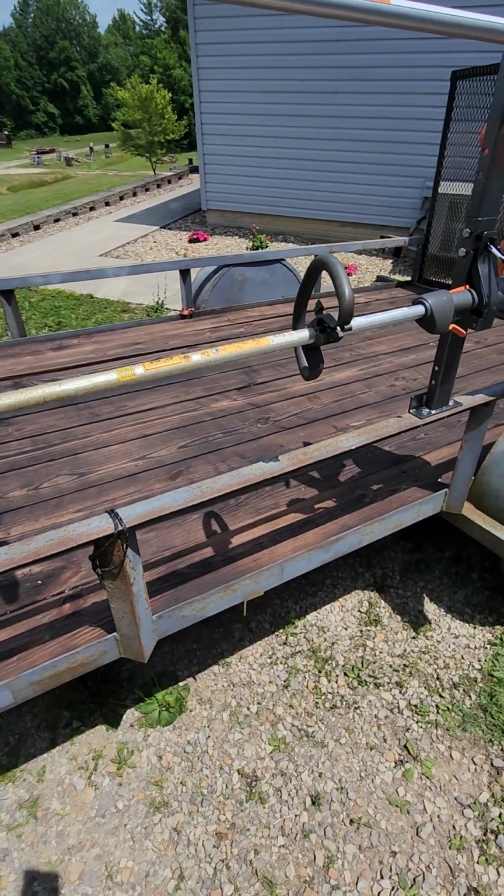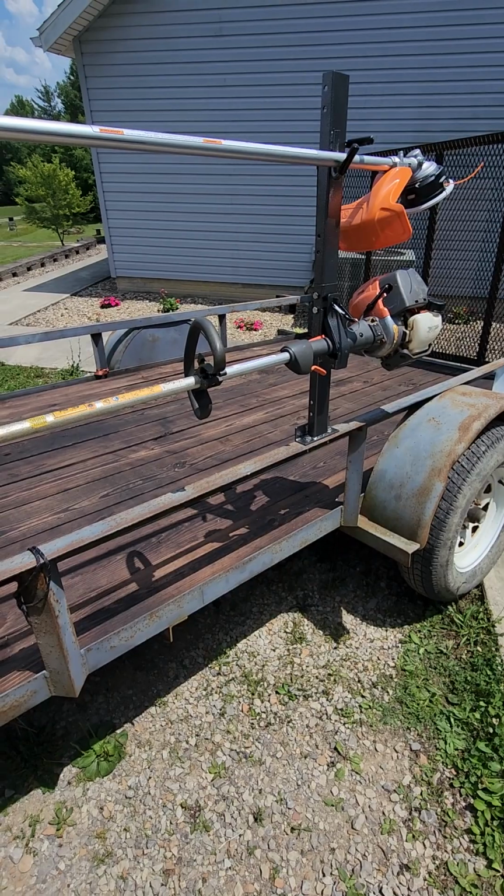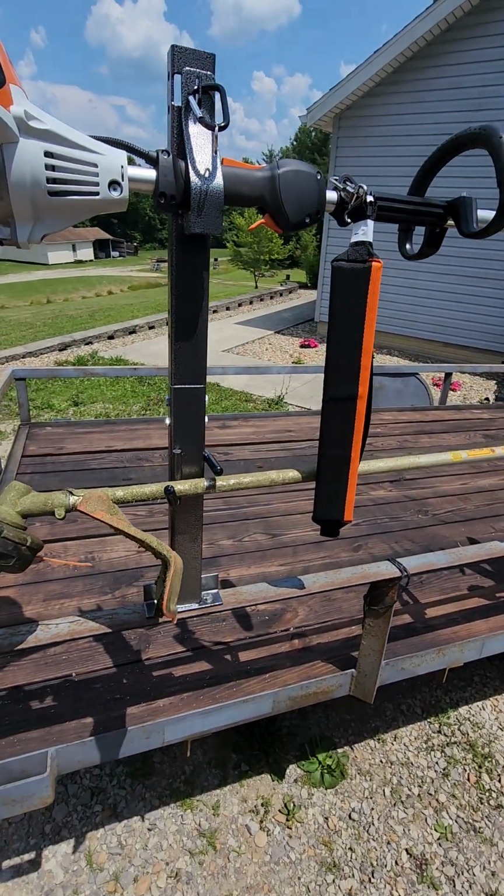I don't do a lot of yard work, but I am tired of having my trimmers just bouncing all over the place. So I thought I'd purchase this.